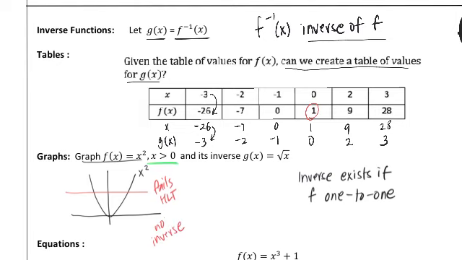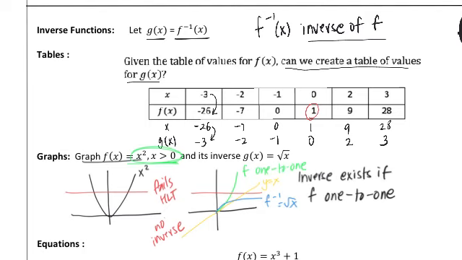However, if I restrict the domain and I say that I only want the part of the parabola for x greater than 0, so I make a function f that looks like this, then now this passes the horizontal line test. It is a 1-to-1 function. That means that for every y value, there's only one x value that it came from. And so this will have an inverse, and the inverse will be graphically the reflection of this graph across the line y equals x. So if you draw the line y equals x and you reflect the f graph in that, then you would have made the f inverse graph. And the f inverse for this particular restricted domain parabola is going to come out to be the square root of x, because we know that's how you undo a squaring.